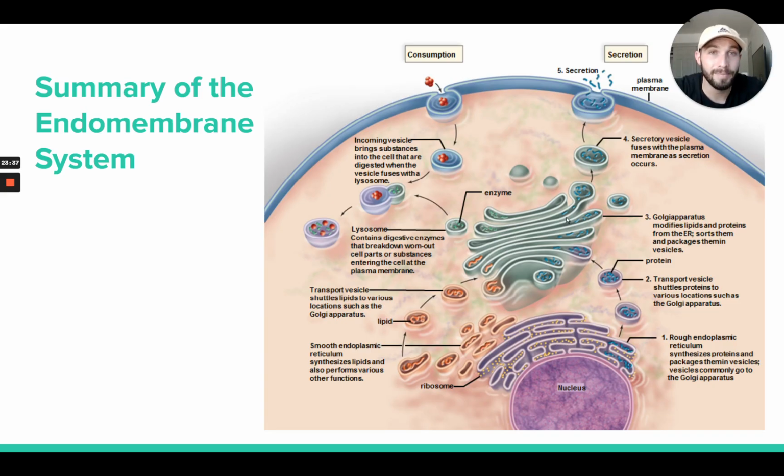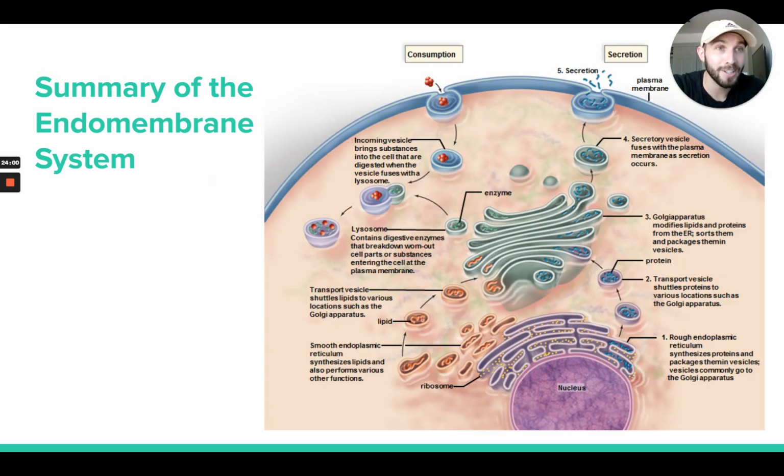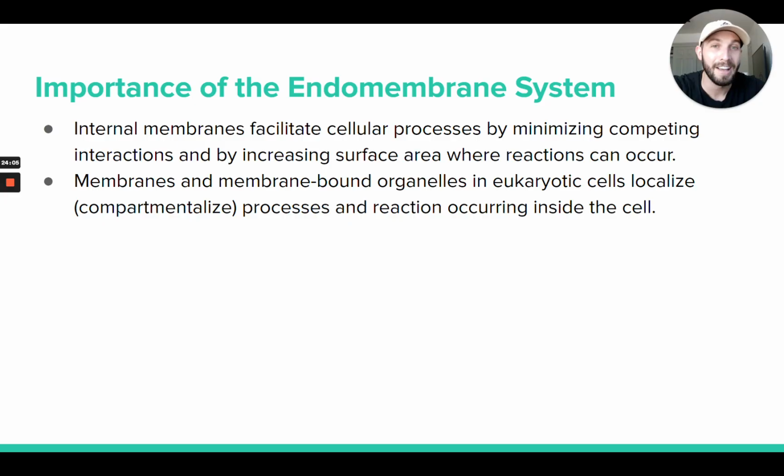The last thing on here is, and this is the last slide, but maybe the most important slide, is why in eukaryotes having this endomembrane system, this system of membranes, and these membrane-bound organelles, why in eukaryotes is that good? And what advantage does it give them versus prokaryotes? So prokaryotes don't have all of the stuff that we just talked about. Everything that I just talked about in topic 2, none of that is found in prokaryotes. Make sure you know that. And so in eukaryotes, what advantage do they have then because of this over prokaryotic cells?